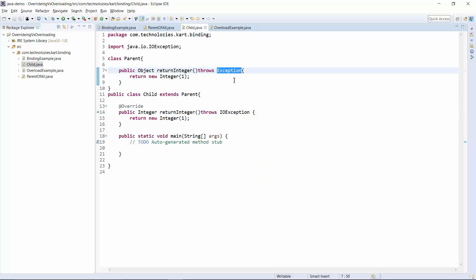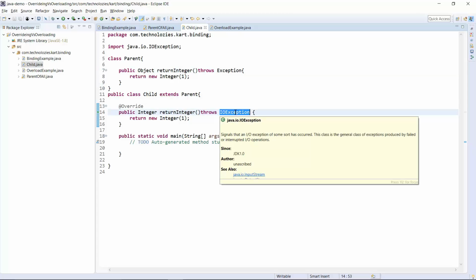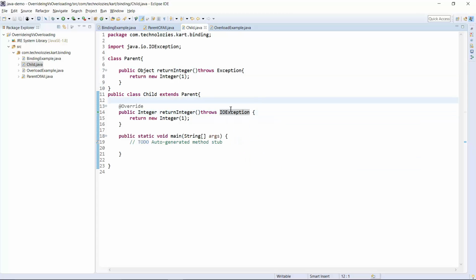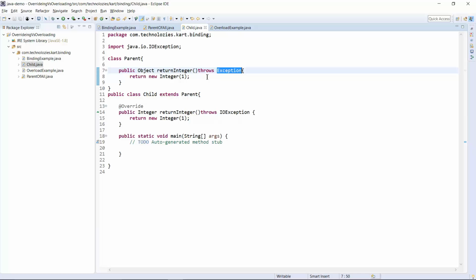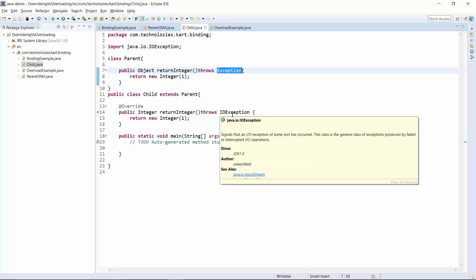I'm going to create a different tutorial for exceptions, but right now, to make you understand, Exception is the parent of all the exceptions, and IOException is a checked exception. If something is a checked exception and the parent throws it, then in the child only a child of the parent's exception can be thrown.